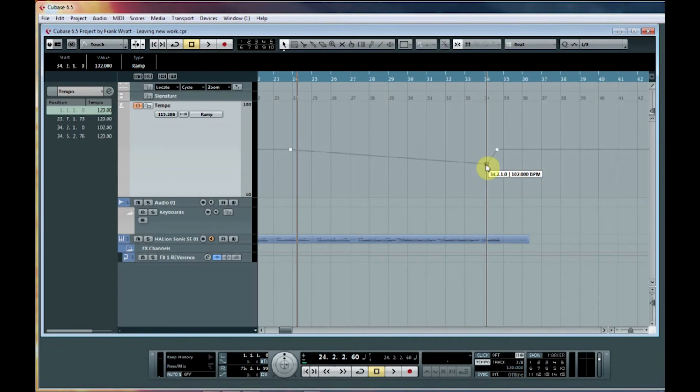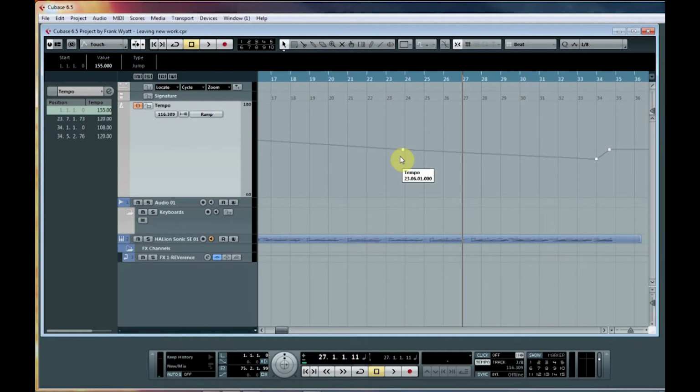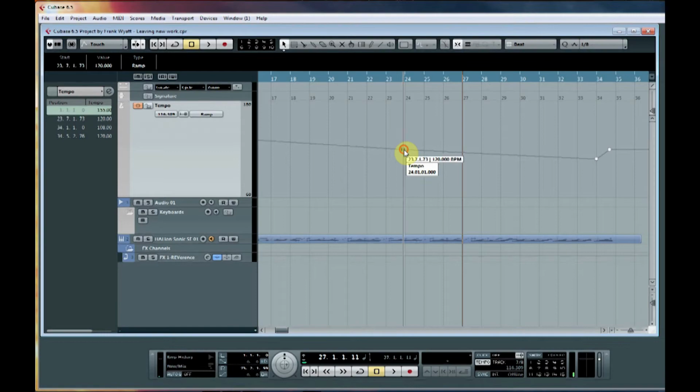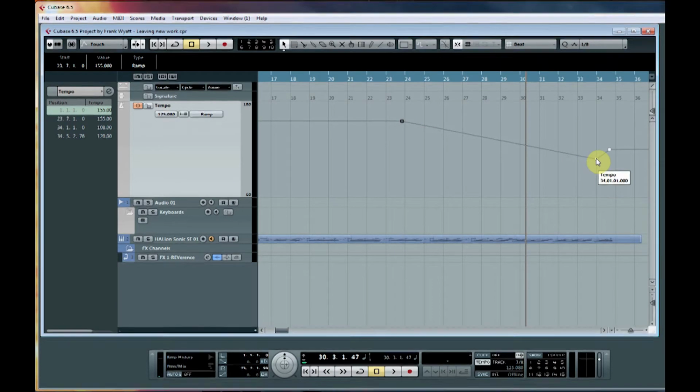Actually, the tempo is not properly set in the track view, so let's raise it up. I think that 160 was a bit fast, so we're going to make it 155, drop it down just a hair. Over here towards the end, make sure we keep a consistent tempo of 155 to the point where we want to start slowing down.